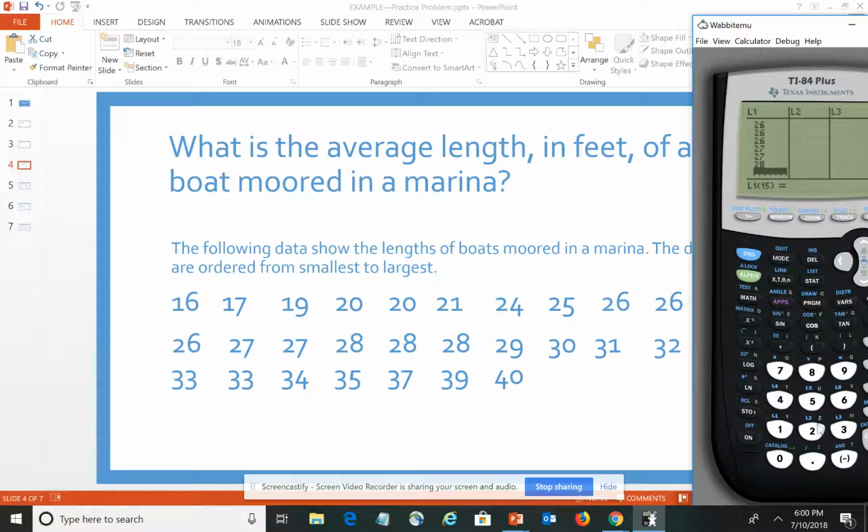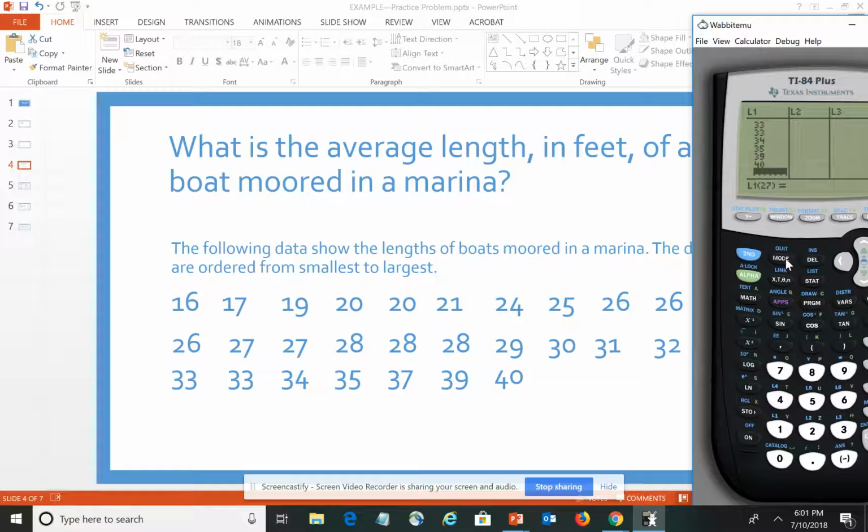You want to double check yourself when you're finished to make sure that you didn't mistype something, you didn't miss a number. Because if you do, that affects your results and all of your conclusions. So it's especially important that you make sure that you get the data entered properly.